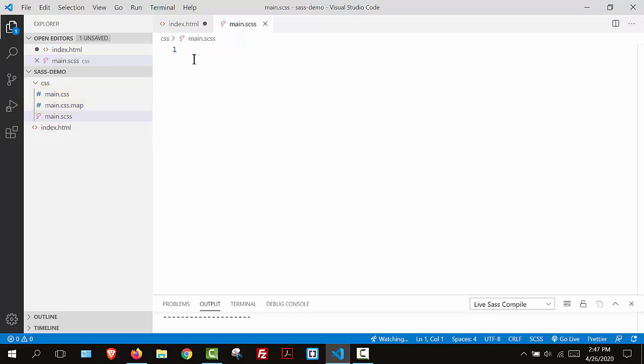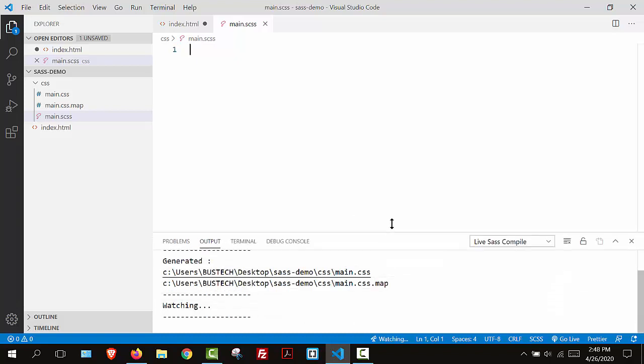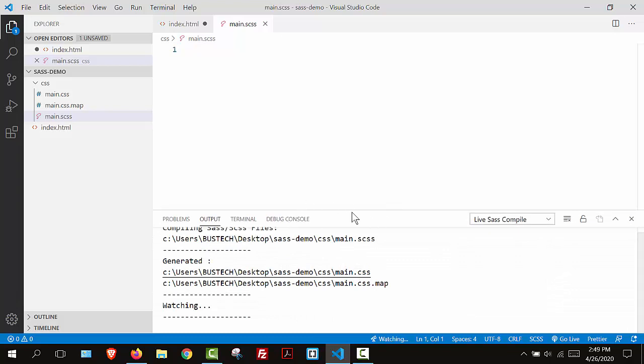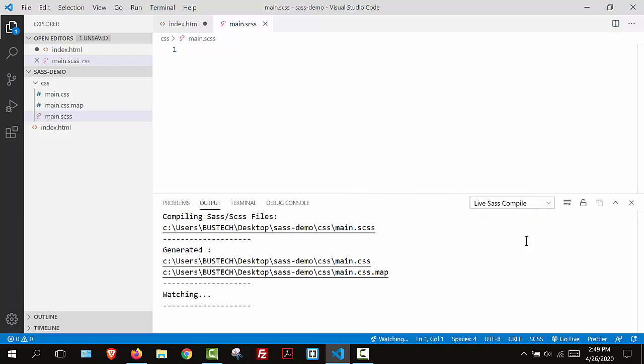We're going to write all of our styles in the main.scss file. When we selected Watch SASS, we also got this extra dialog box down here at the bottom. You can drag this up or down, and you can also close this. I'm going to leave this open. Whenever I save this main.scss file, it will let me know if I have any problems with this file. I like to leave it here so that I can see my files being automatically generated.